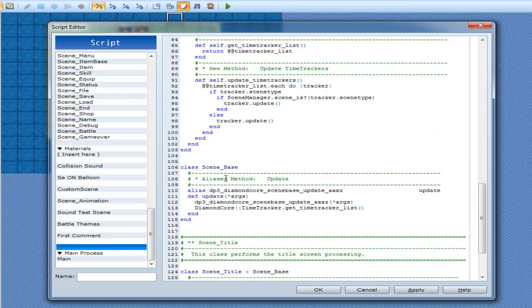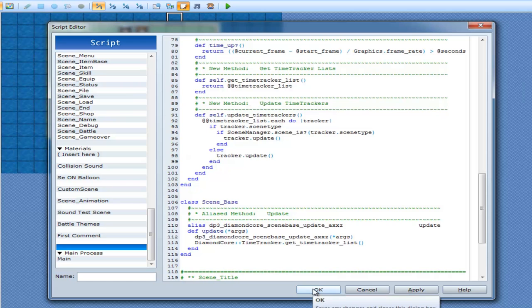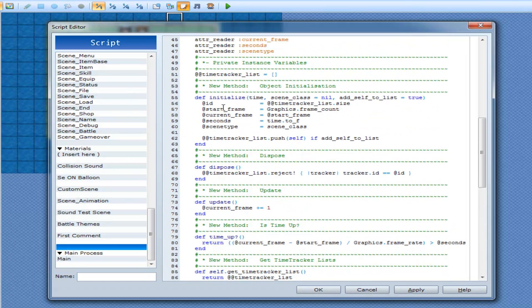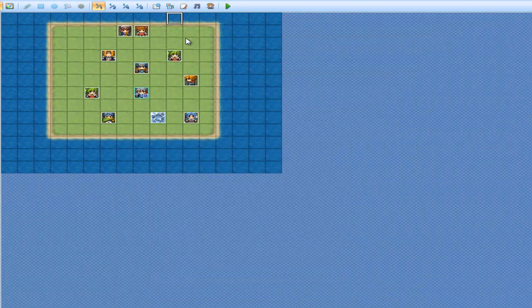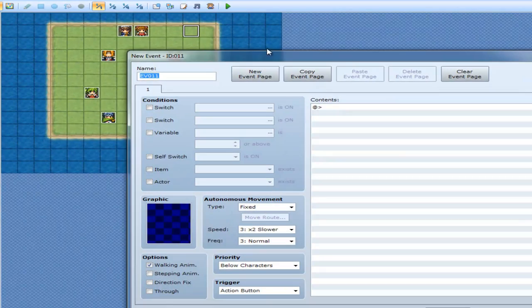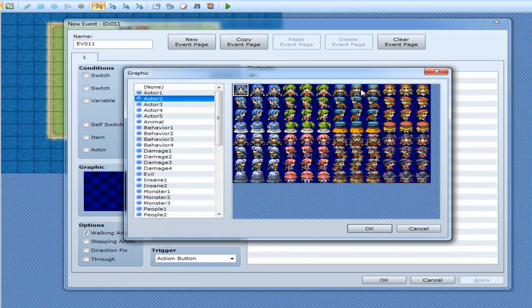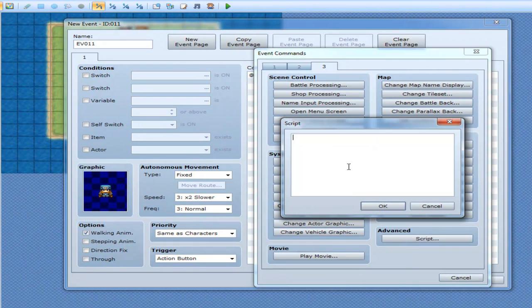That's pretty much done. So now what we can do is go into initialize. Here, we're going to create some guy, this actor thing, and he's going to create me a new time tracker. So that's at tracker. I'm going to go T tracker, in case there's another tracker inside game interpreter. T tracker equals diamond call time tracker dot new, which will be updated every single frame because I have not passed anything into it. New, and I want this to be 5 seconds long.